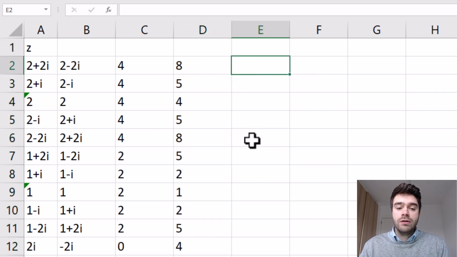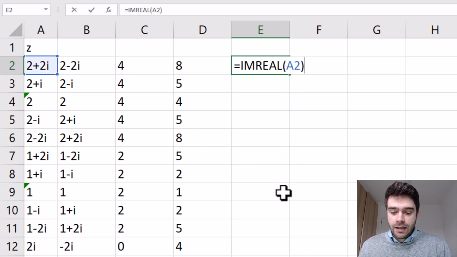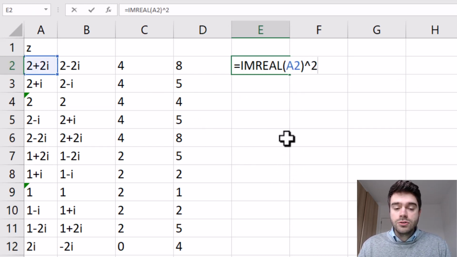Okay, and so now let's prove that this is indeed the square of the real part plus the square of the imaginary part. Okay, so we can extract the real part of a complex number using the IMREAL function. I supply the complex number and then I square this. To this, I will be adding the square of the imaginary part.